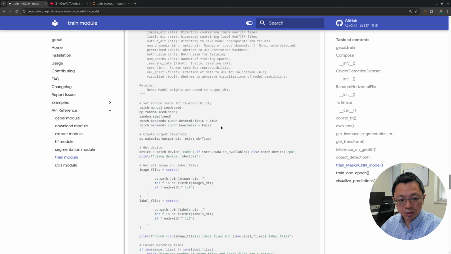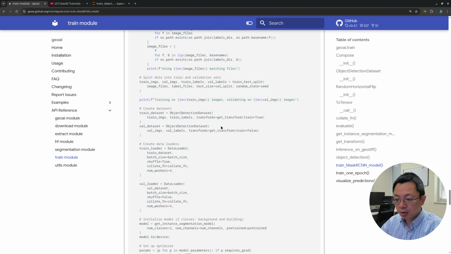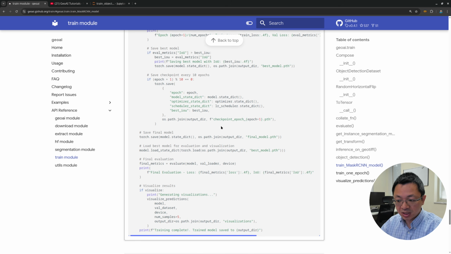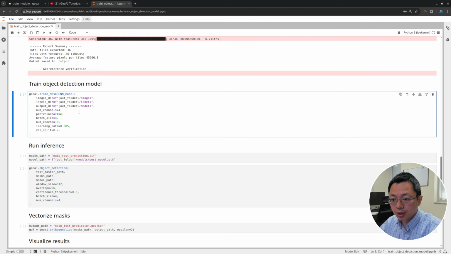Although right now we're using just one line of code, this is hundreds of lines of code that basically simplify the process. And the good thing is you can also extend it to do other object detection. It doesn't have to be buildings. It can be pretty much anything else, as long as you have the imagery and the labels, then you should be able to use that.